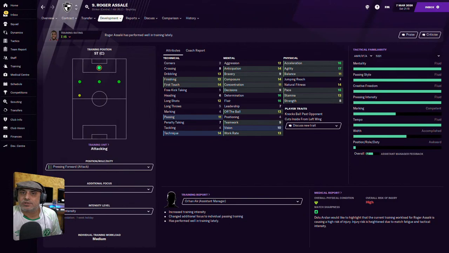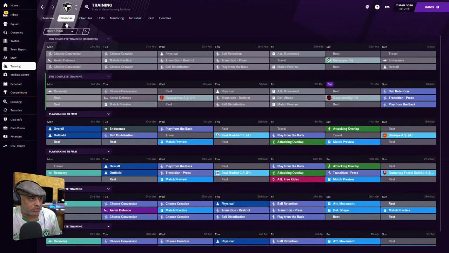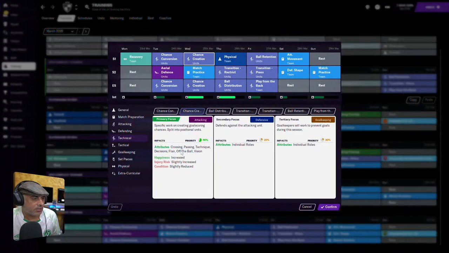You know why? See this technique? Improving technique is also part of your team training sessions. Your strikers have a left foot and a right foot, so they will work on both feet during training as well. This is one of the reasons why I got the complete training schedule, the only training schedule you ever need. Let's go to chance creation. Where is it? There we go. Technique: this session works on a player's left and right foot.